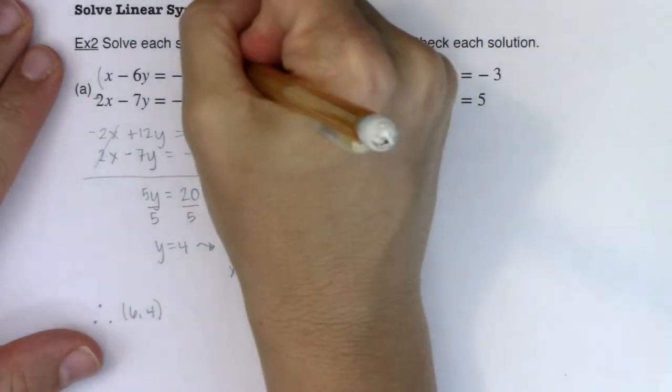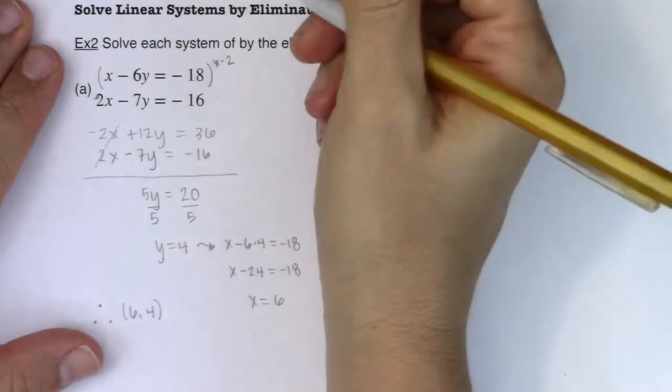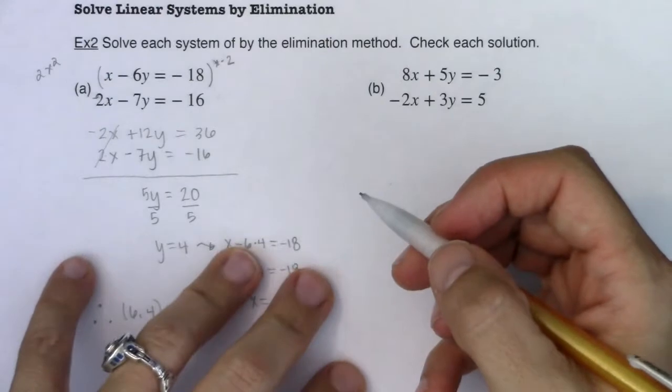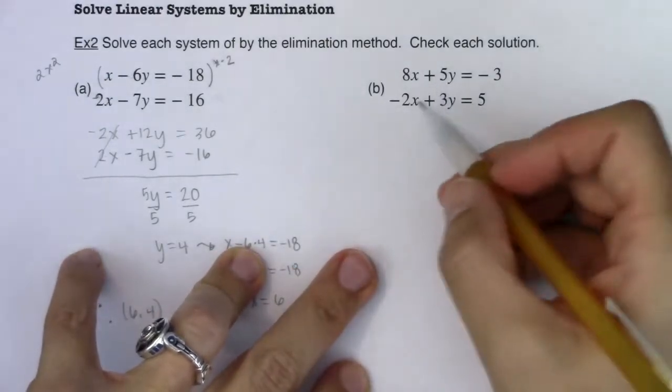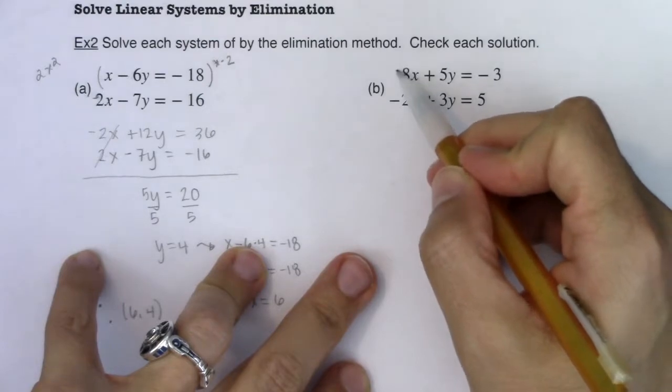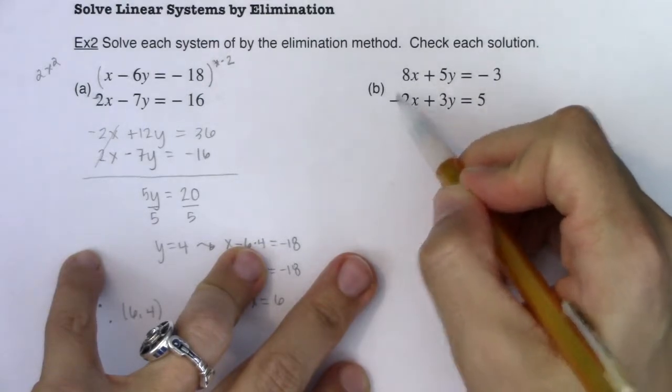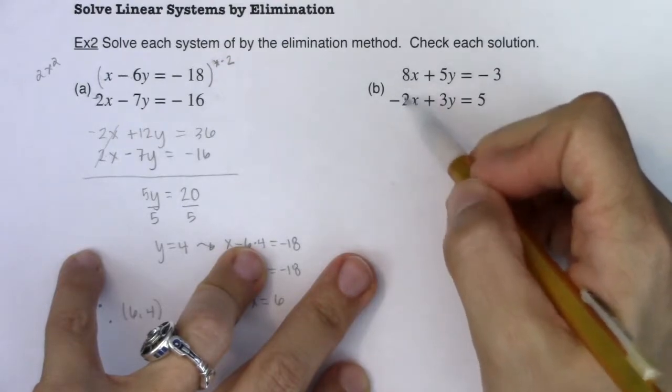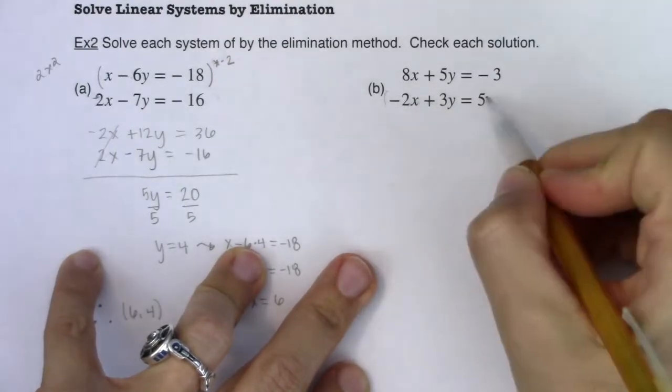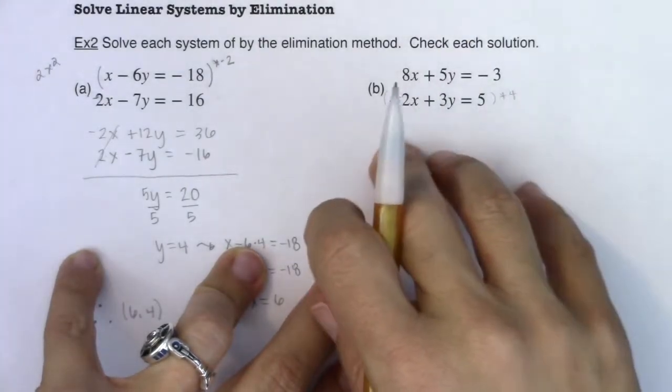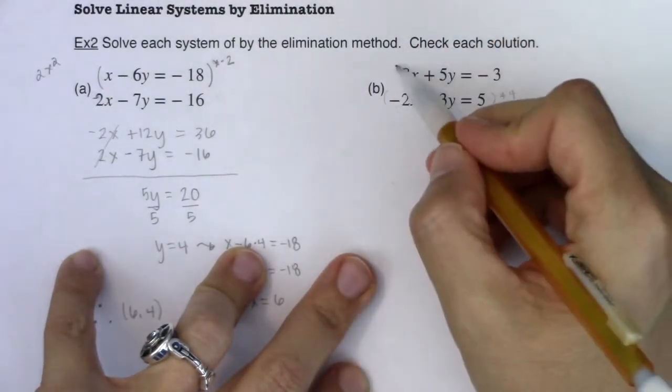Alright, so then taking a look at this, or when I say look at this, let's look at the second one. And let's just think about the possibilities and then we can decide on one. If I wanted to eliminate the x's, you can see that I have a positive sign here and a negative sign here already. So they're already opposite in sign, which is something I usually look for. So I could just multiply this one by 4. And that's what I ultimately will do. But I do want you to see the other option.